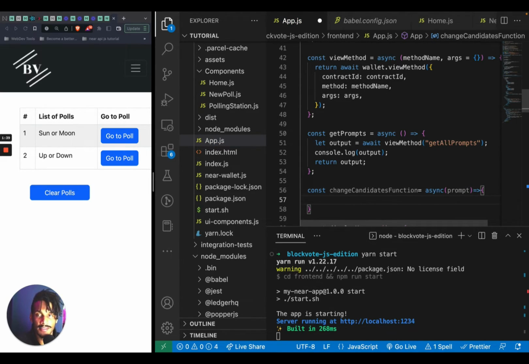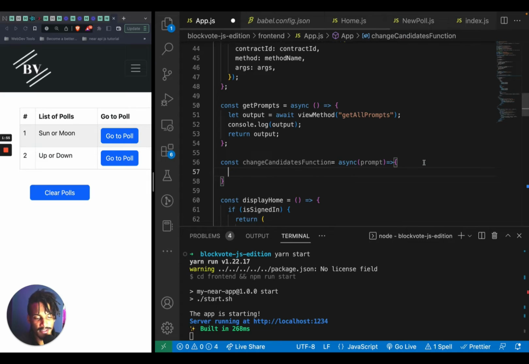What this does is take the candidate names and the prompt names of our selected candidate pair and put them into local storage. Hopefully this will make sense. Then within the polling station, we're going to pull these names from local storage to use them on screen.